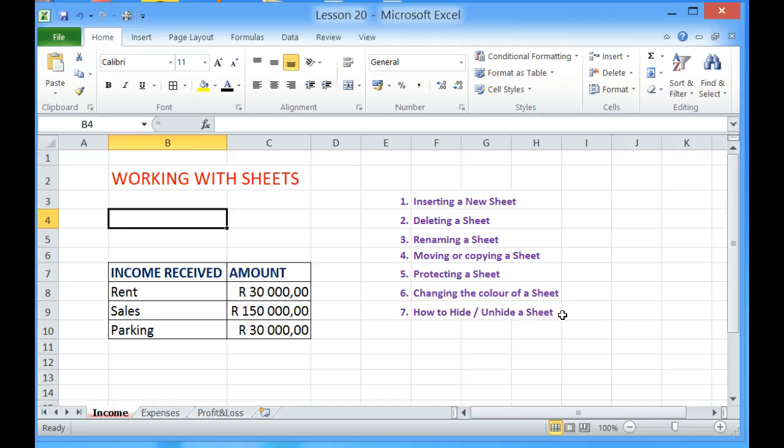The sheets are all located on the bottom left-hand corner of your Microsoft Excel interface. By default, Microsoft Excel gives you 3 worksheets when you open a new workbook. Let's have a look at an example.